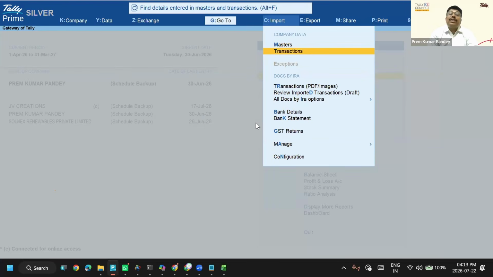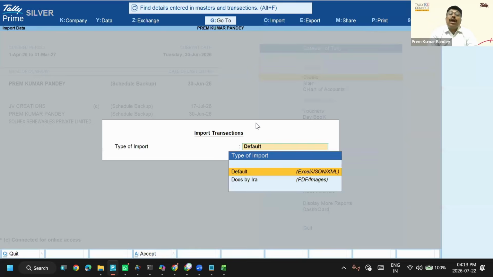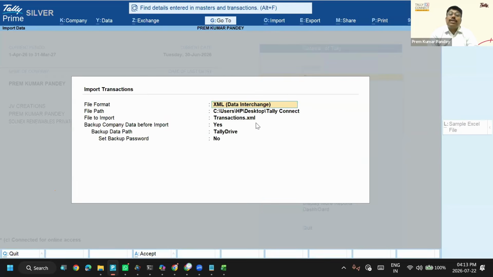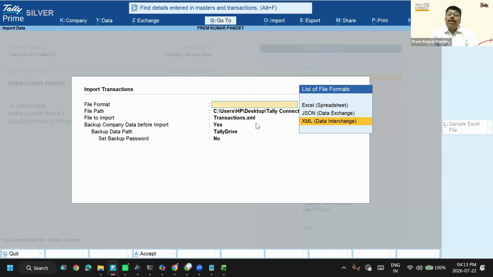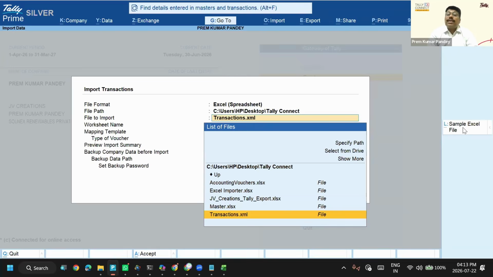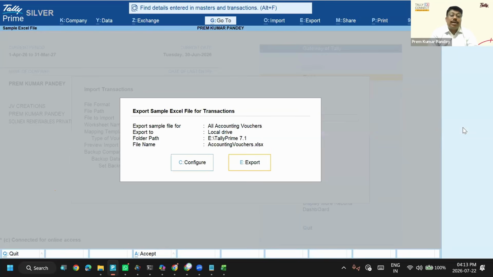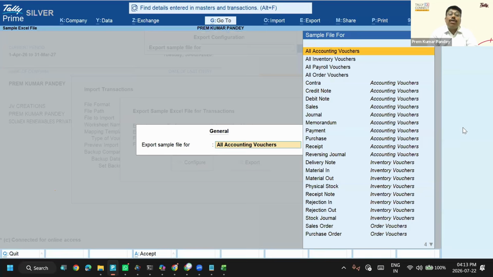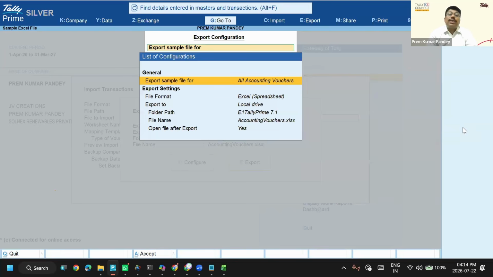These are the default transactions, Excel sample file. Here we will select configure: all accounting vouchers, all inventory vouchers. We can select whichever vouchers should be there, the inventory vouchers, payroll vouchers, masters, multiple price list.